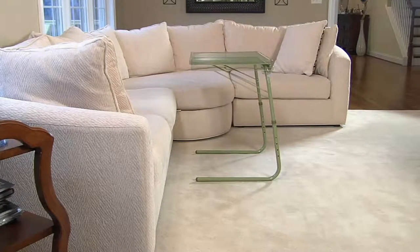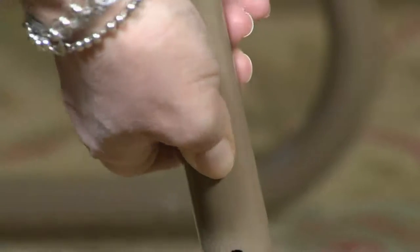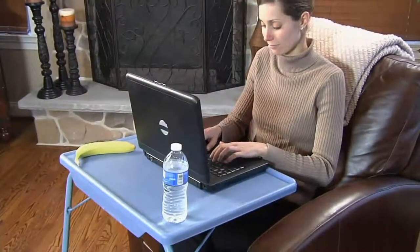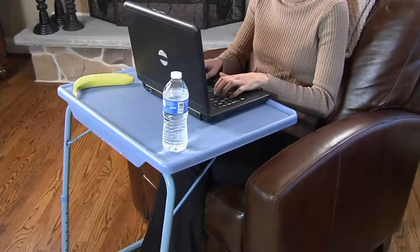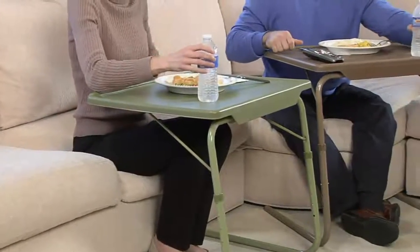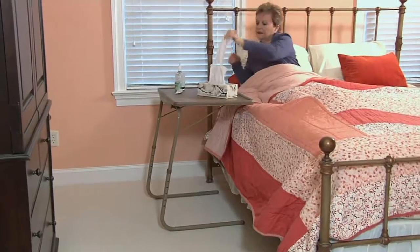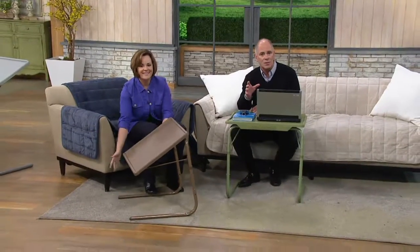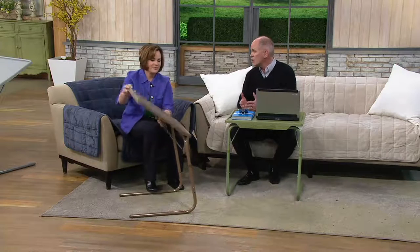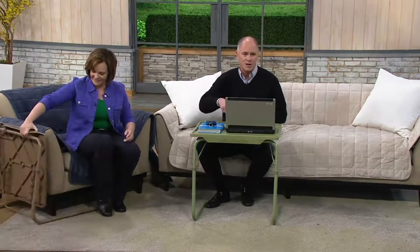Between my four kids and everything we like to do, this table has been a lifesaver. It's a mobile office for kids who want to do homework in the same room as you, an extra table for the holidays when you have company but not enough room at the dining table, and perfect for when you get home from a long day and want everything at your fingertips in your comfy chair. It sure beats balancing a plate on your knee. Doug Soppa brought it to QVC in 1994 and we've sold well over 800,000 of this version.